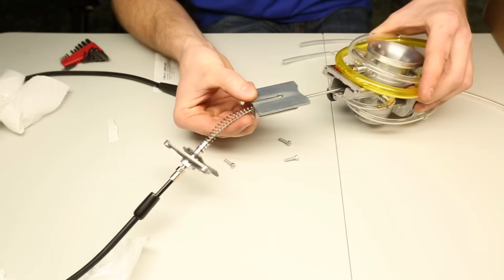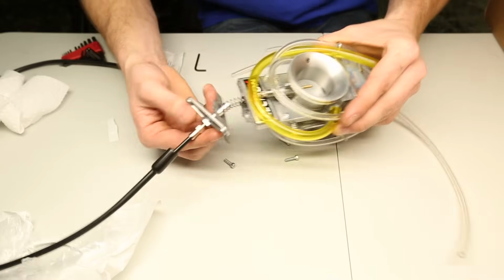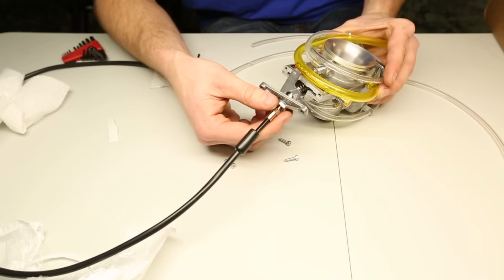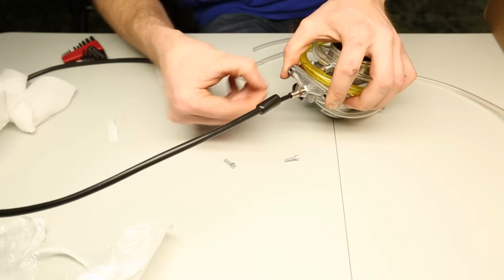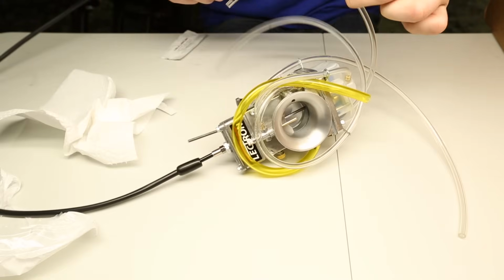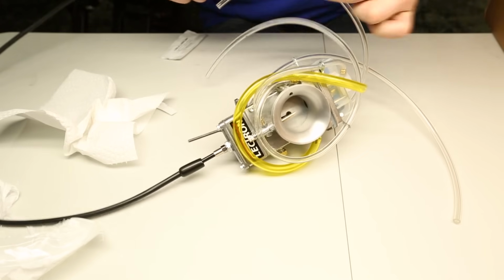Now, from there, we can just put the slide back in, push it all the way down, and then make sure your gasket is aligned properly, and you just put the screws back in. And the cable feels nice and good, nice and smooth, so there we go.